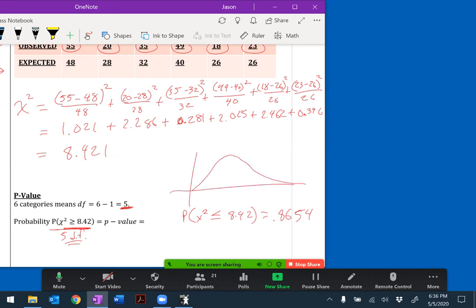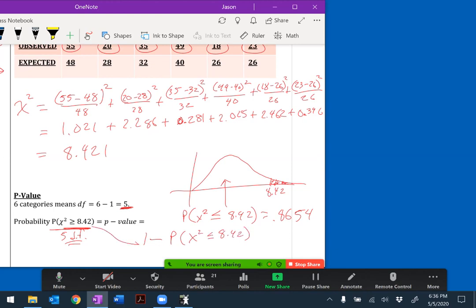Now there's a problem, though: the probability is not what comes before it. The probability is what comes after 8.42. What is this cumulative distribution telling me? It's all the stuff that comes before. So how do I get the stuff that comes after? I reverse the inequality and subtract from 1. This is 1 minus the probability that chi-squared is less than or equal to 8.42.